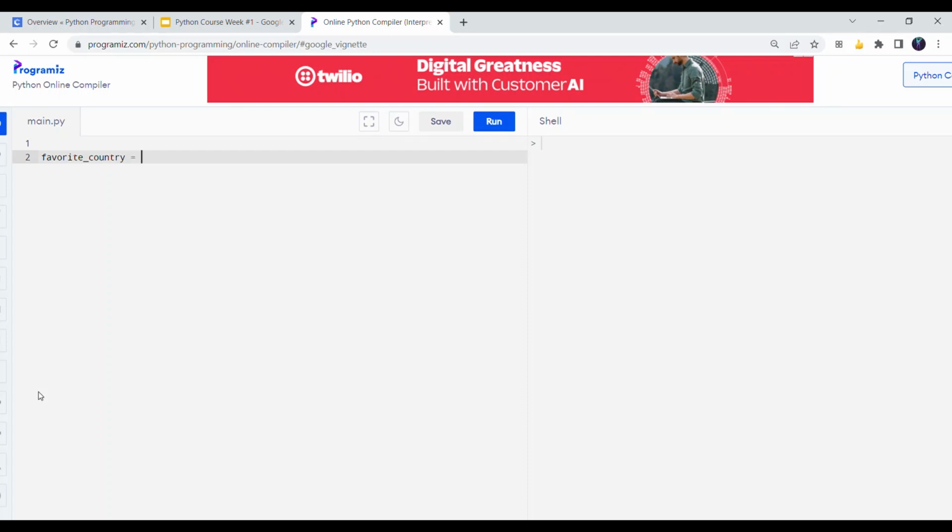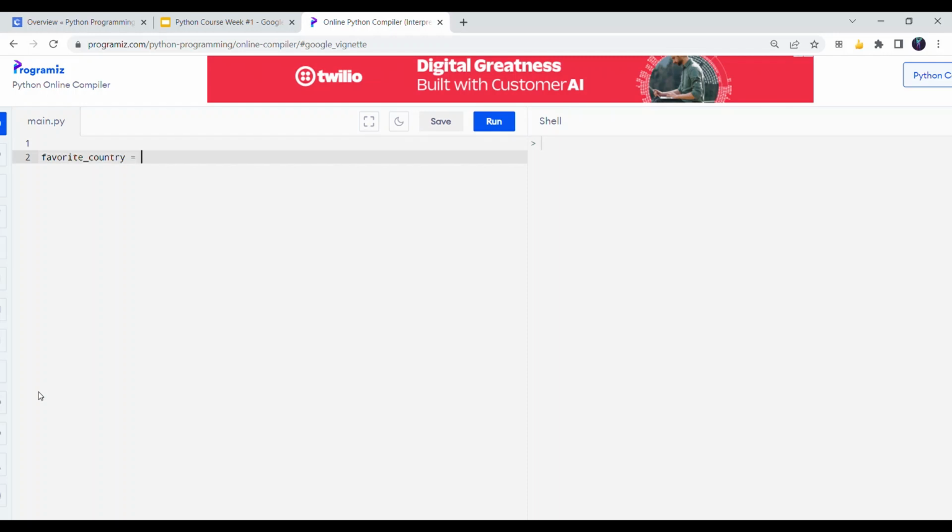So now let's get into how we're gonna get the input of the favorite country. So first we have to think to ourselves, what type of data type is an input of a country going to be? So let's take an example, such as Switzerland. So I would think that is a word, meaning it would be a string.